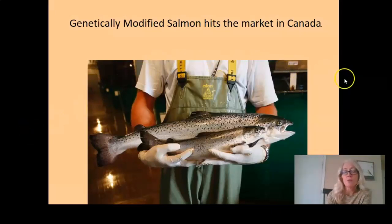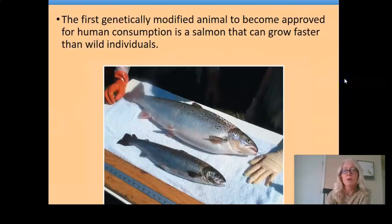So when you read the current event articles, there's 2. One that talks about the actual genetic modification process and where in the world it's happening, and also one that talks about a host of lawsuits that are in place, which has prevented that genetically modified salmon from coming to market in the United States. It's already for sale in Canada and is also not labeled. So it's an interesting look at food production.